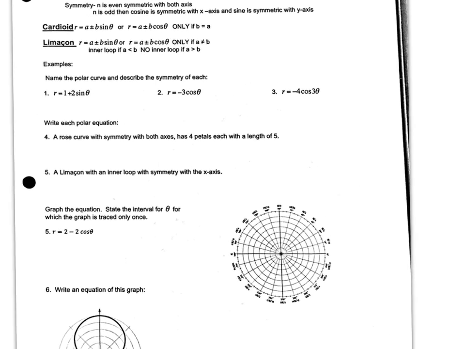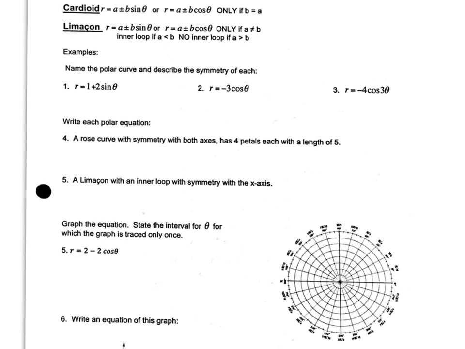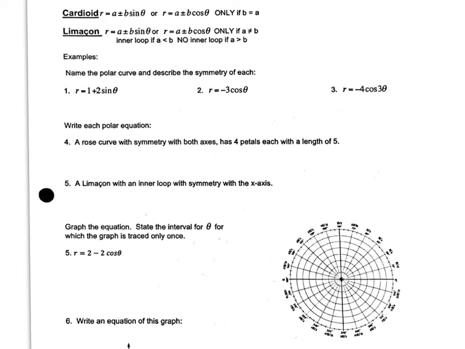On the top of this is just more of the exact same thing we just had on the front. The front is actually your book. You are going to be asked to do this. You are going to definitely be asked to just name the polar curve. You may or may not be asked to describe the symmetry, but the symmetry is just the way we've been doing this. Sine is y-axis and cosine is x-axis.